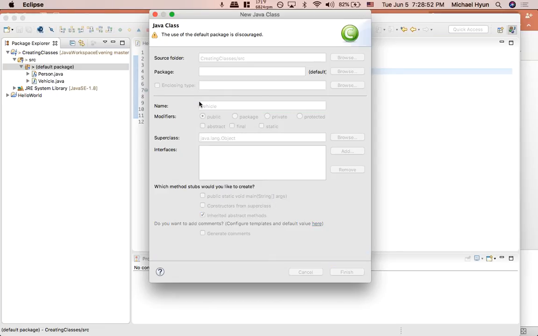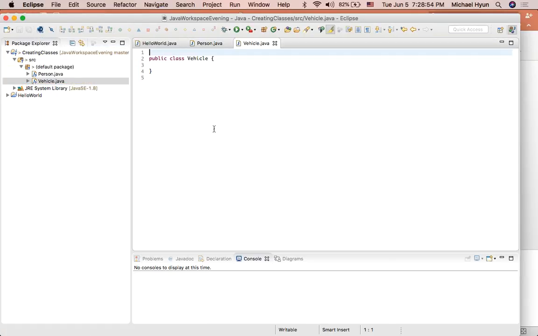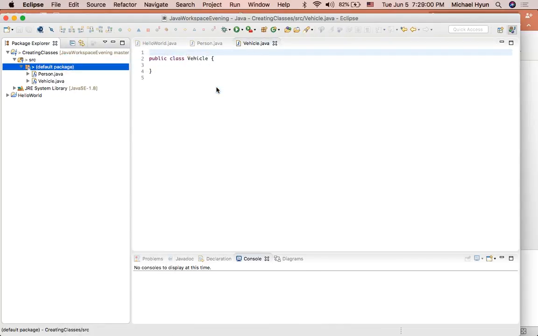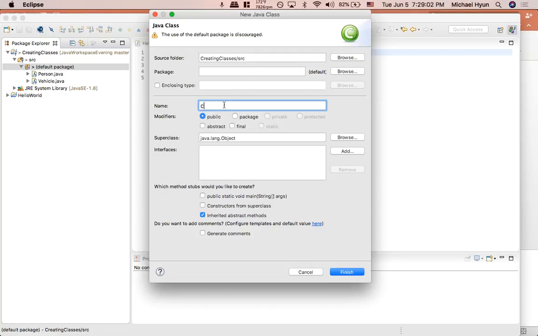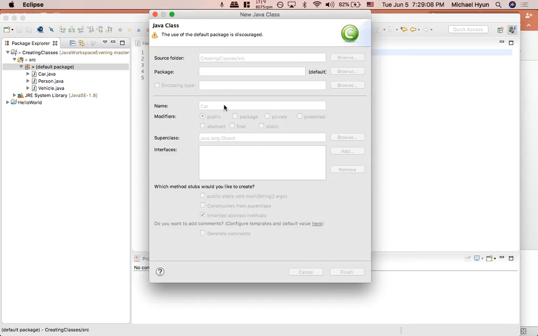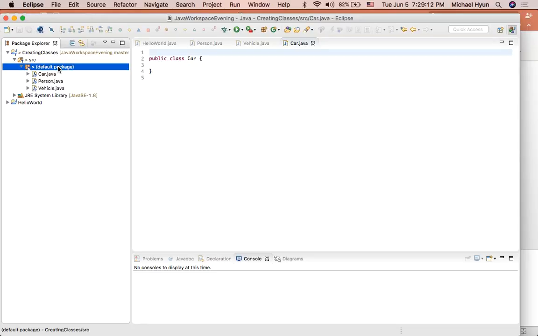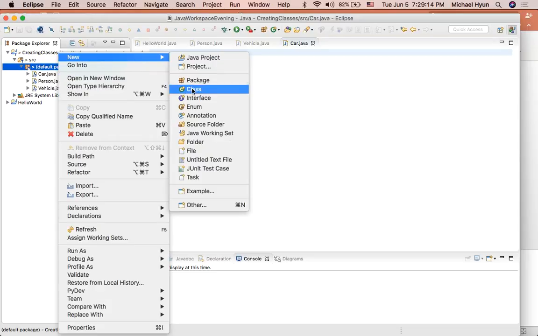Let's click finish. There's our vehicle. Let's create another one for car, which should be a subclass, right? Car. And let's create one more that's called boat.